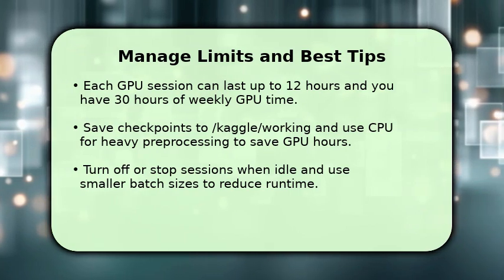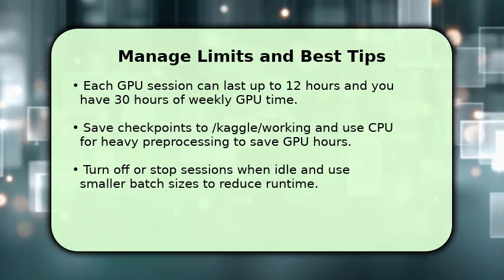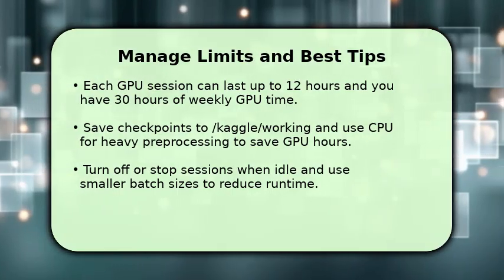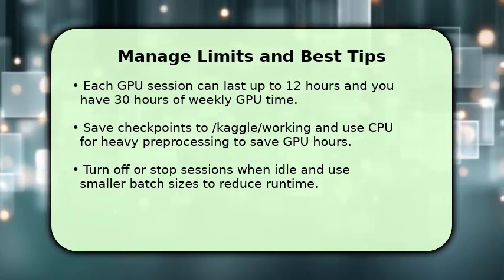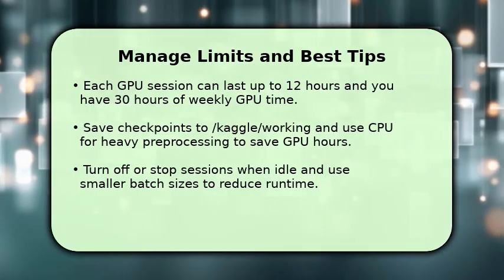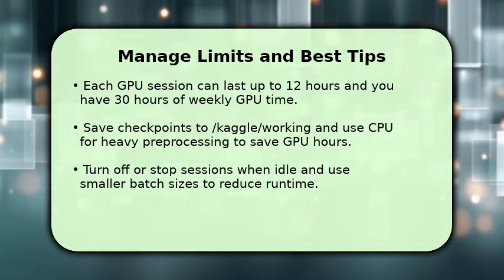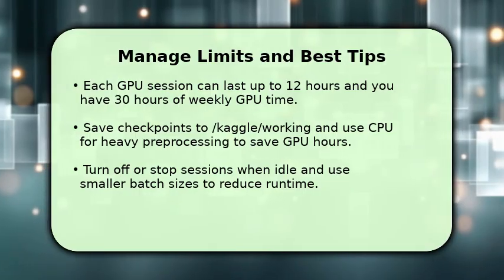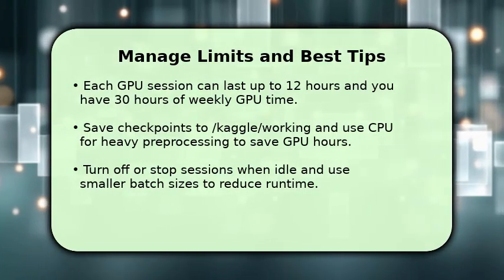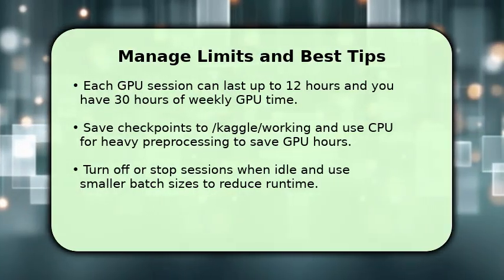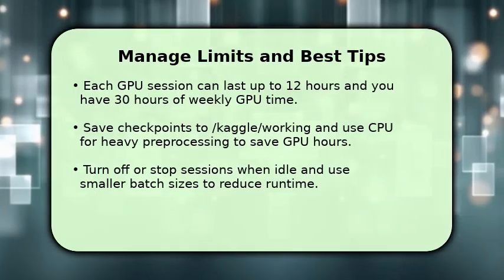Remember, each session lasts up to 12 hours, and you have 30 hours of GPU time each week. Save model checkpoints frequently to the /kaggle/working folder to avoid losing progress. Use the CPU for data preprocessing and reserve the GPU for training to save GPU hours. Reduce batch size or use mixed precision to cut training time. Always stop or terminate idle sessions to preserve your weekly GPU quota.